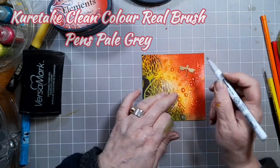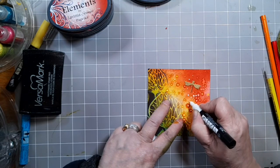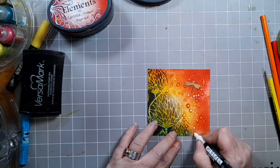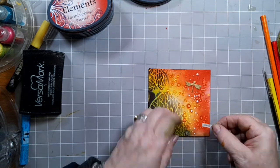Then take some Kuretake clean colour real brush pens, I went with a grey, and some Posca white just to add some dots around those orbs and to create, if you like, a flight path from the pods to the dragonfly. Just a little touch of magic.